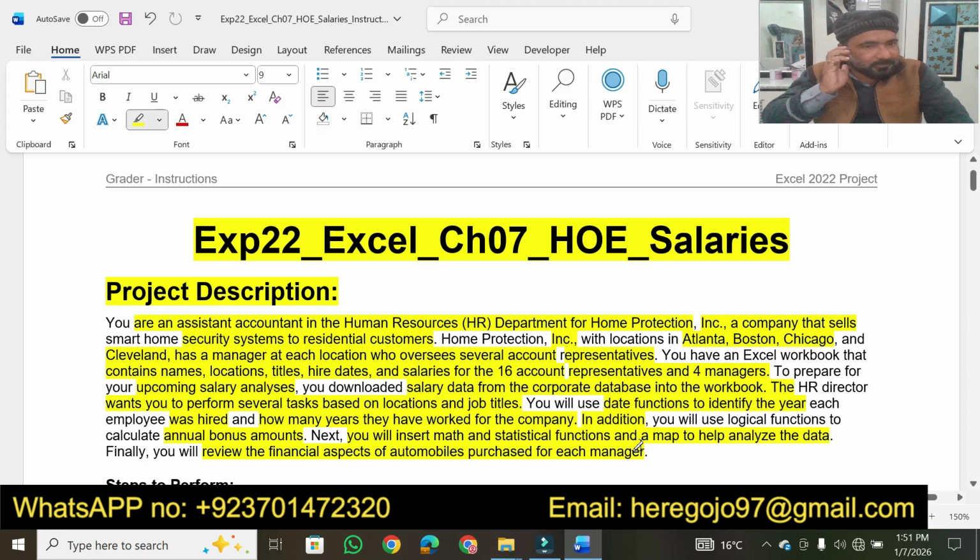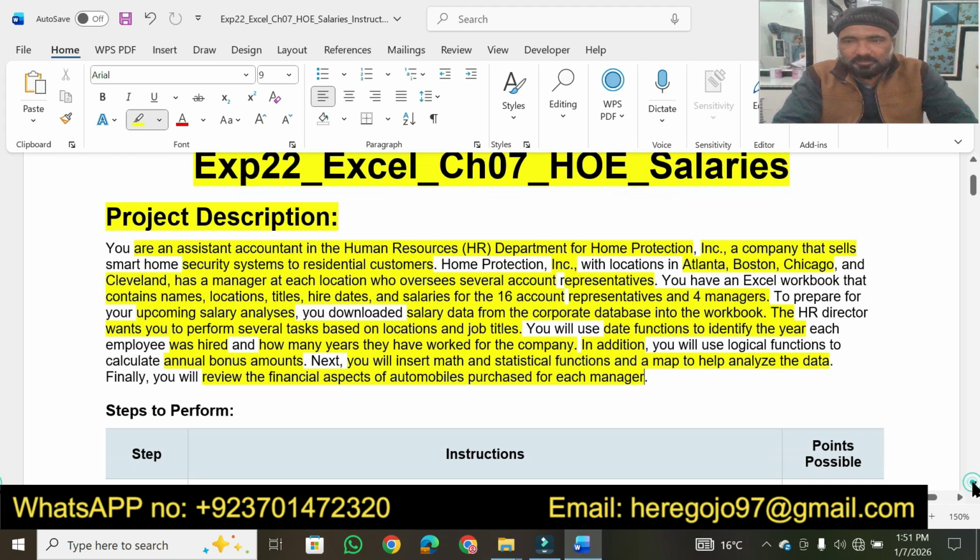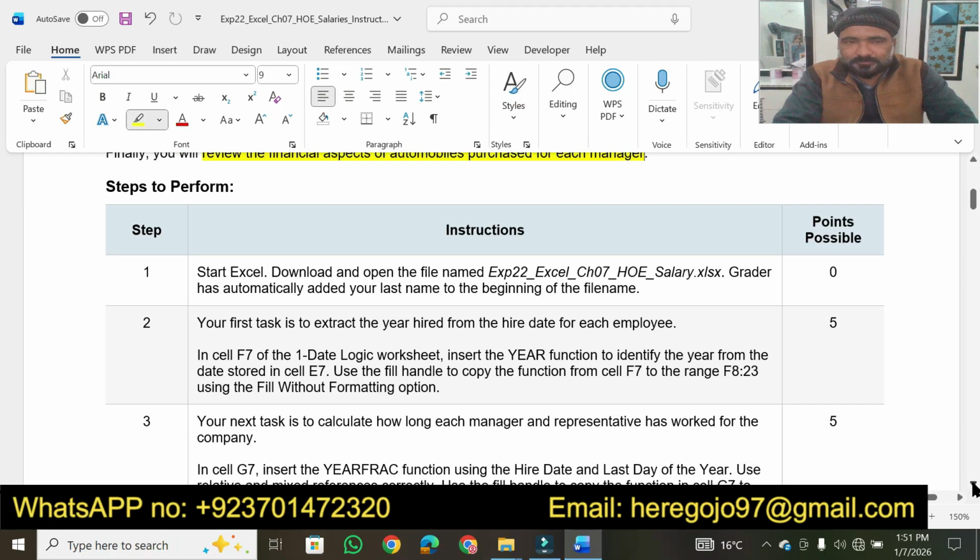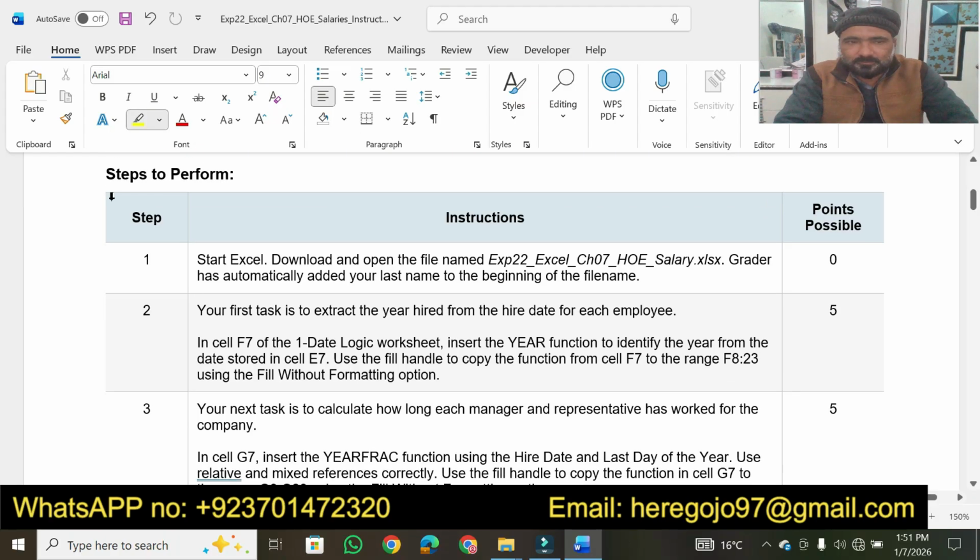So that was simply the project description that we have to read before going to solve this assignment step by step. So let me move toward the graded part. Steps to perform. Instructions.